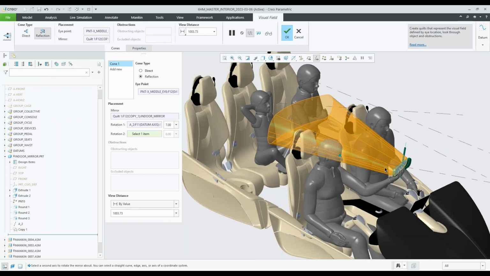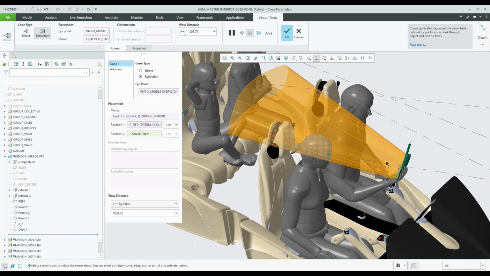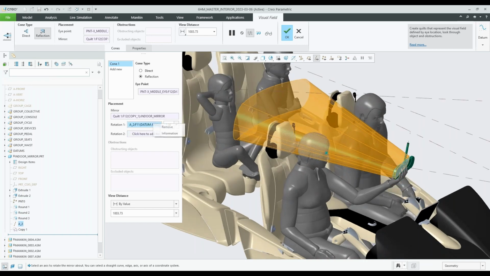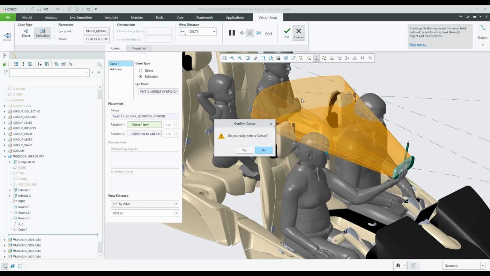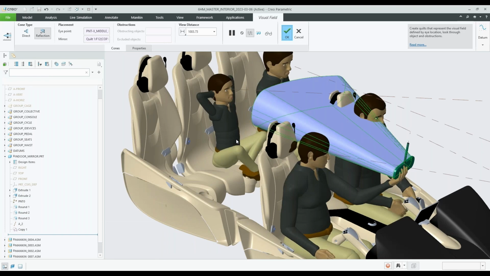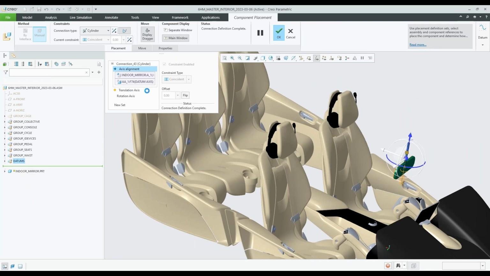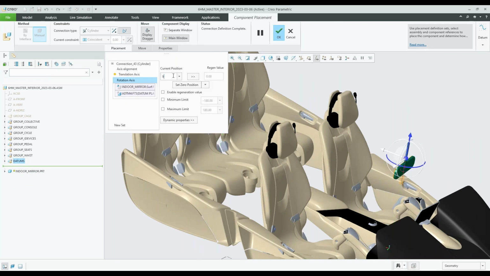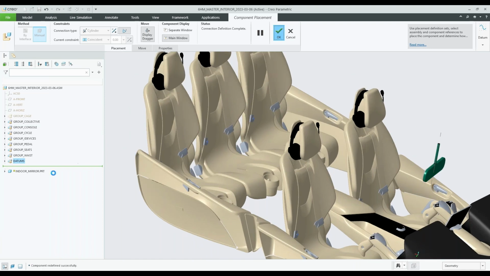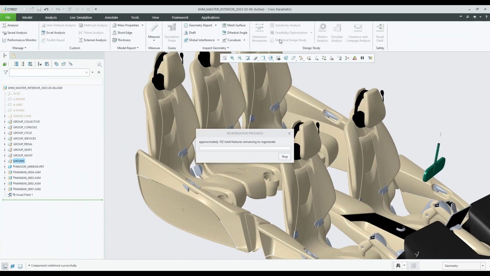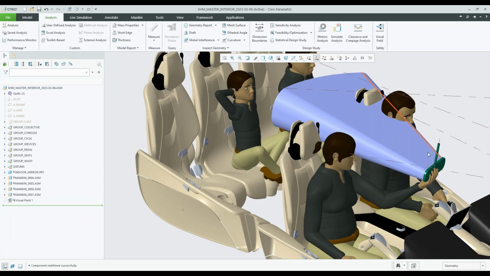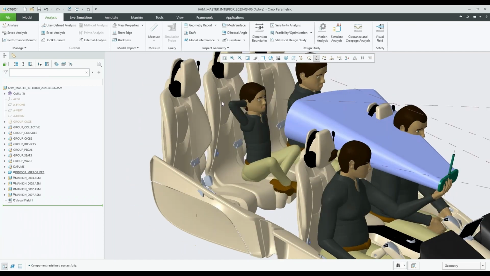But in this case, I know that that surface that I've created, I had to rotate now through 7 degrees, and I'm just going to go and remove this and say cancel that. Or no, not cancel, I'm going to accept that still. And then I'm going to go into my visual field, go into that mirror, activate that, or edit definition, because I only have to edit definition, give it a rotation, and let's say 9 degrees, and accept that, and then go back to our mannequin model, and our visual field will update with the amount of degrees I see.